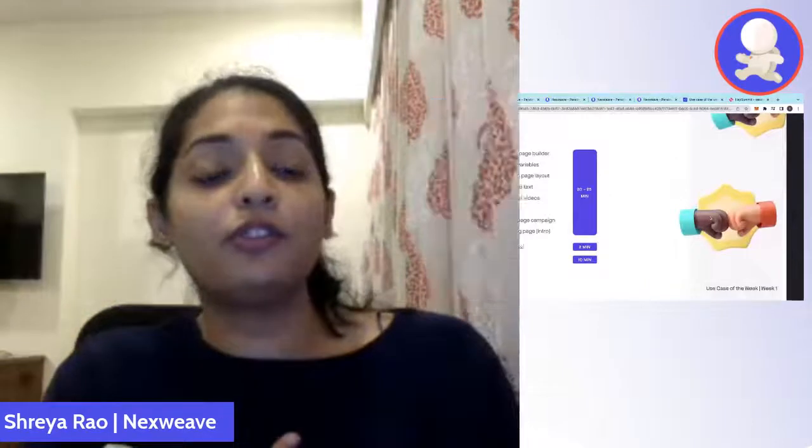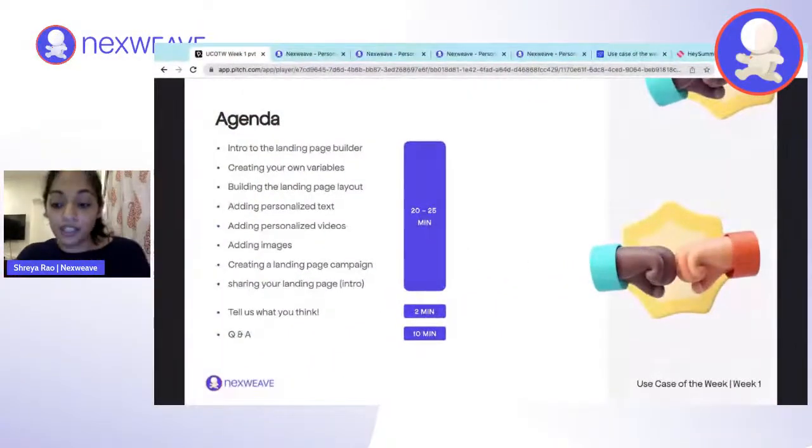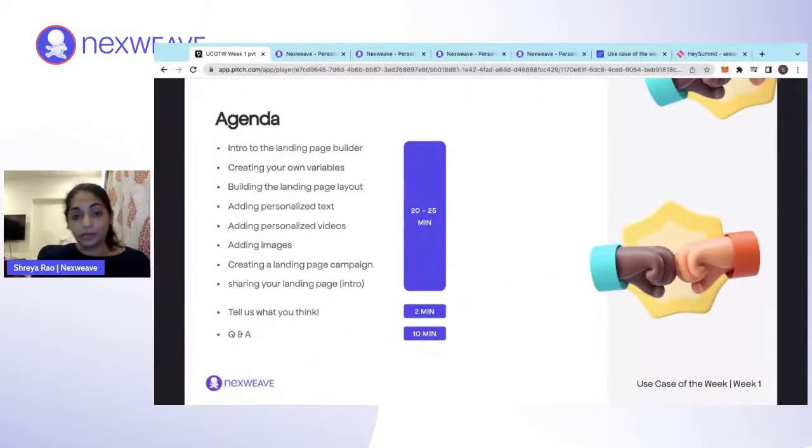So, in terms of how we've decided to structure today's session, I'm going to be spending the first about 20 minutes or so taking you through this demonstration, and then after that we open the floor up for questions. So you can post your questions in the comments, and if there's any question that you have in the middle of the session, please do remember to post it in the comments. We'll go ahead and take a look at that as well. So without wasting any more time, let me dive right in.